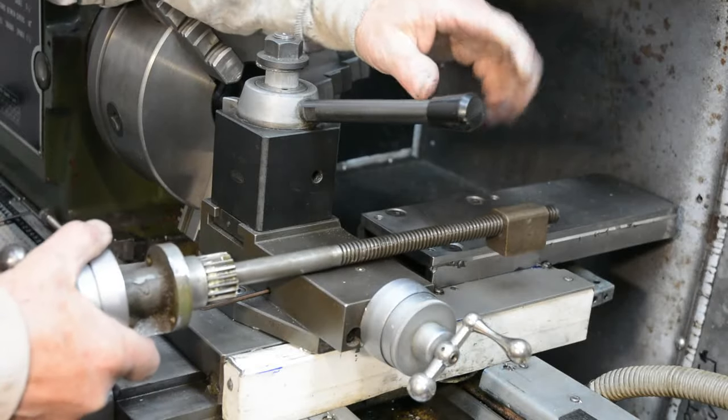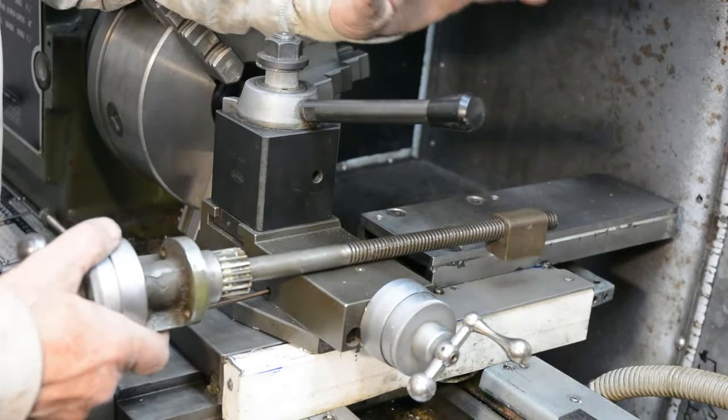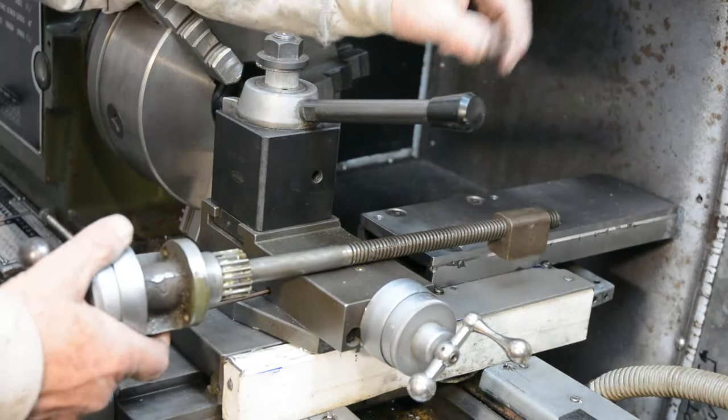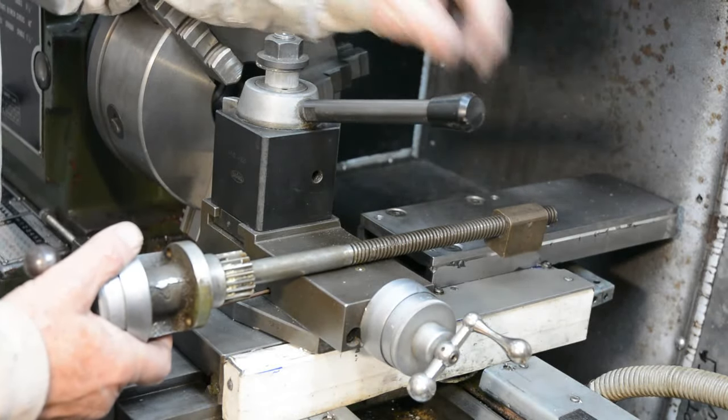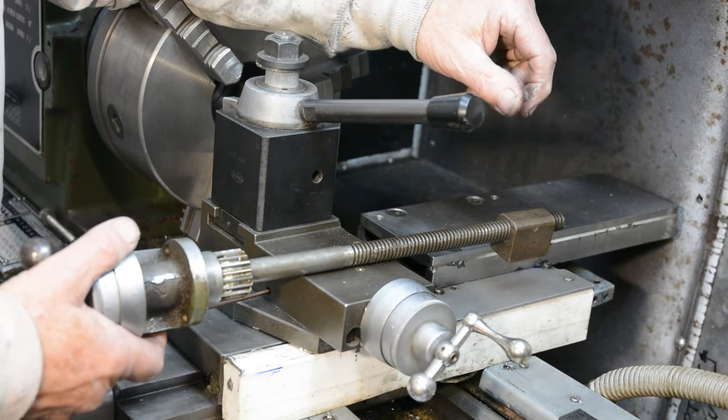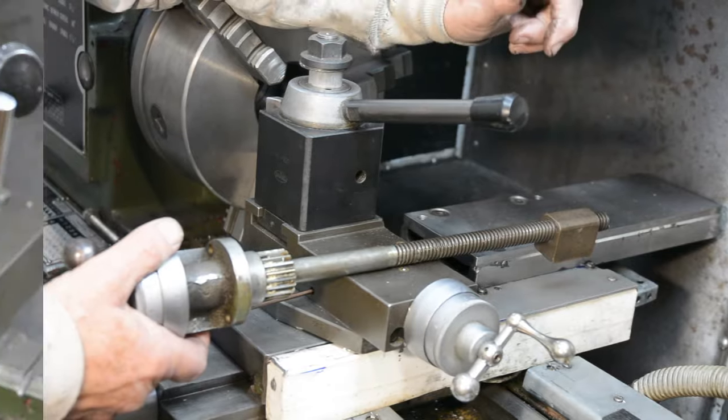The first thing that we're going to look at is measuring the amount of backlash in this before I removed it from the lathe. And then at the end of the video, we'll have a look to see how much improvement there is from the ball screw. Right, well, let's get into it.